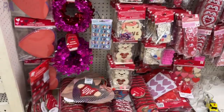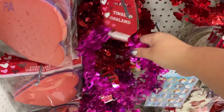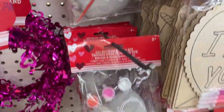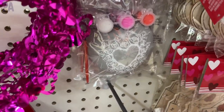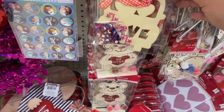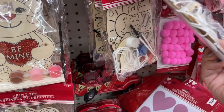I'm going to show you the loose rose petals in a minute. These come in a couple of different colors. Then we have all the Valentine's Day crafts — can't go wrong with the foam hearts to decorate. We have tinsel garland in different colors — hot pink and red. The little love stones are so cute; they're little rocks that you can paint, and the kit comes with paintbrushes and paints in a couple of different designs. Then we have the wooden painting kits, which are pretty much a standard at Dollar Tree at this point — hanging ones and standing ones. They come with paint and markers. I am a fan of the wind chime ones.